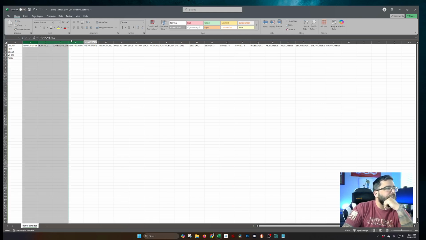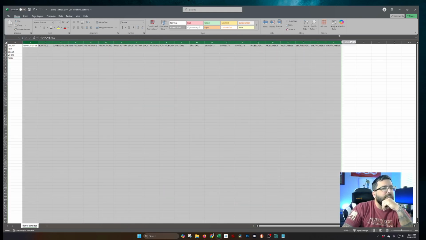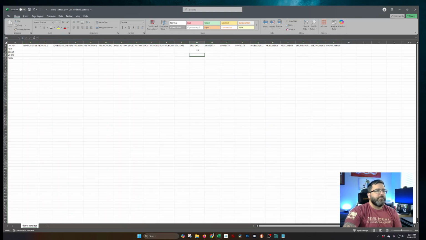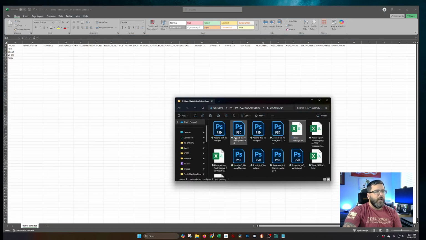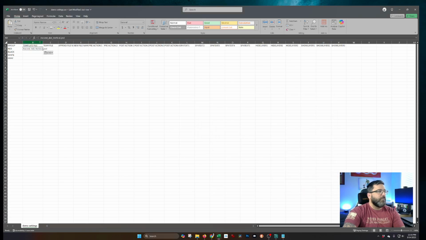If you look at all of these, you'll recognize them as the available options for Pixnub automations. And any of these, you just type in whatever you want. So let's say for the red team, we'll just build one out. I know for the red team, if I'm going to build this ascend vertical, put the file name there.